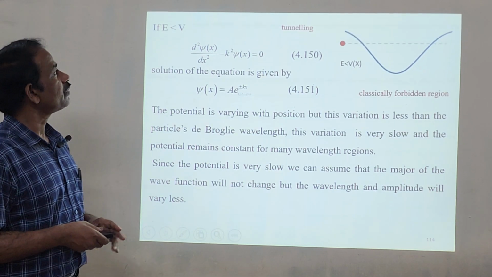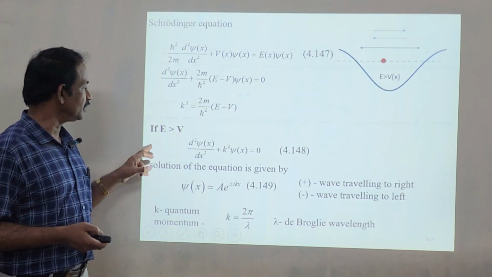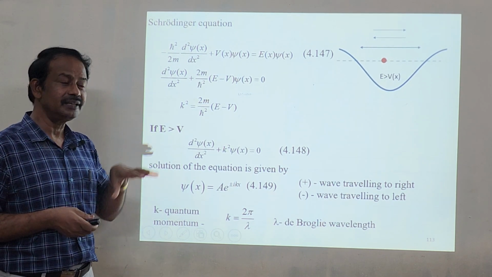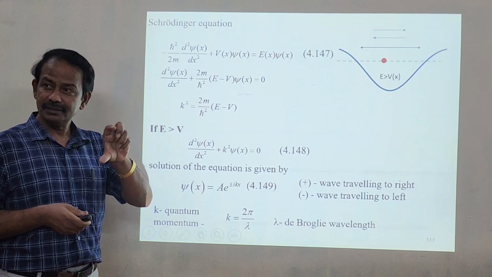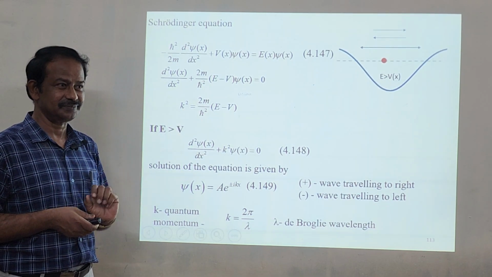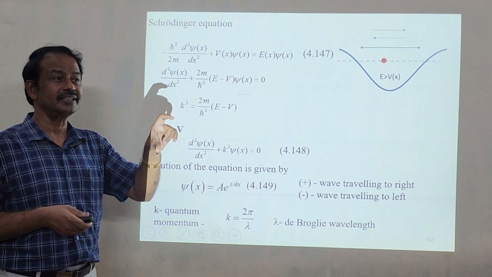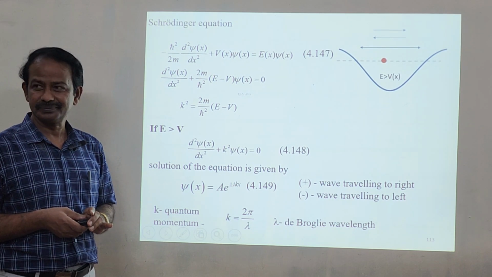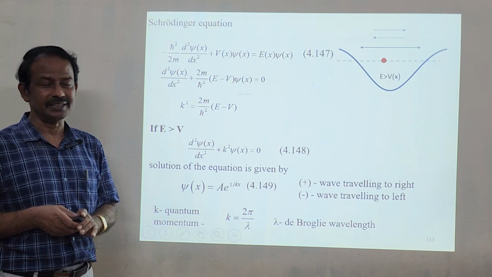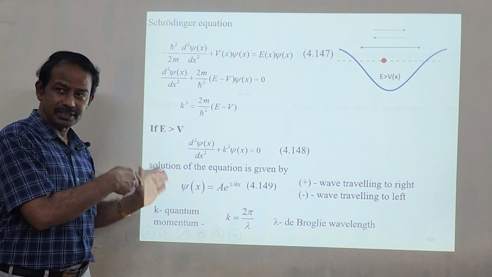Now we will go for E less than V. First, E greater than V is very simple, that we can follow. If E is greater than V, your total energy is greater than the potential energy, so classical mechanics also will work out here. That means the kinetic energy is a positive quantity, because you will have only positive quantity. The positive momentum will be there. So classically this will work out, and of course quantum mechanics also will have the answer.